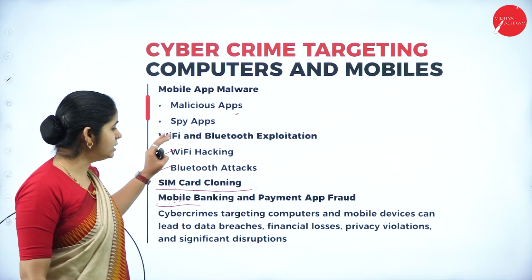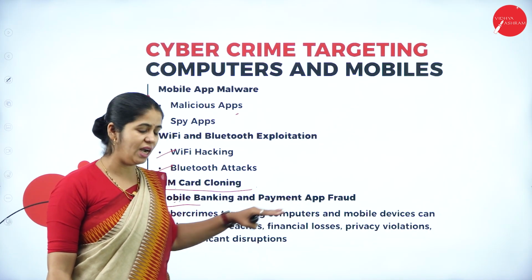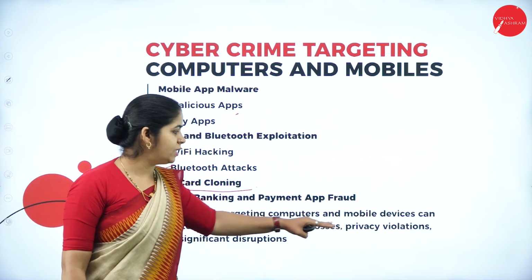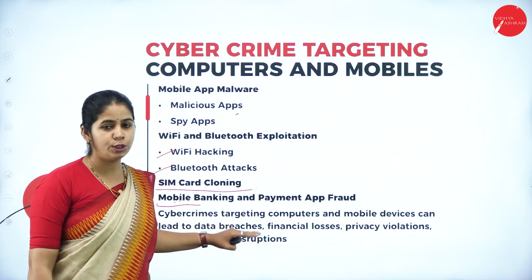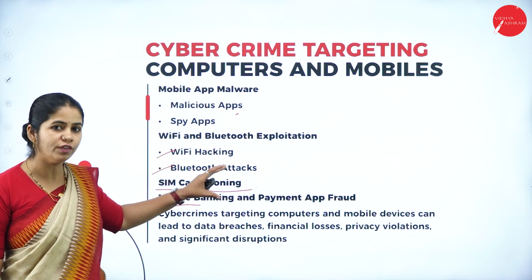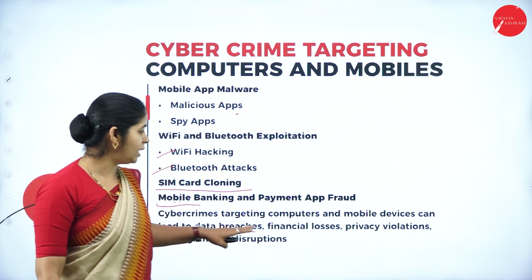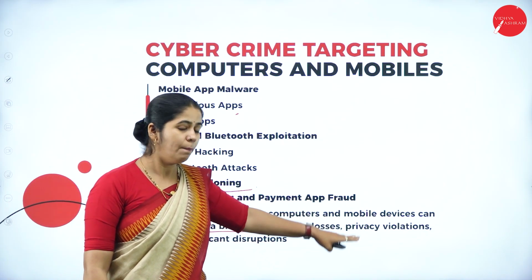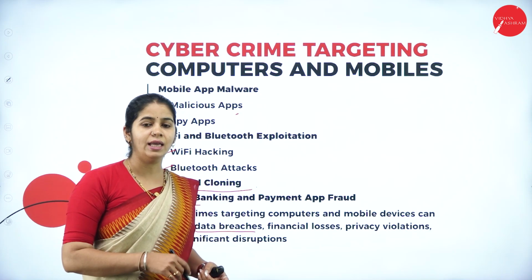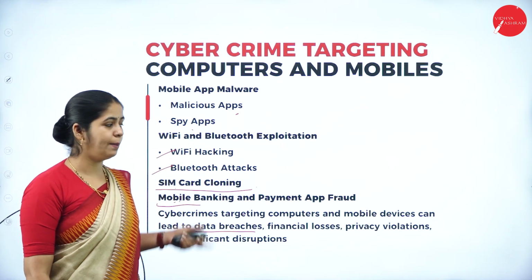Apart from this, what we are trying to say is that cybercrime targeting computers and mobile devices can lead to data breach, financial loss, privacy violations and significant disputes. By doing all these types of attacks, the main motto of the attacker is to cause a data breach. You fall victim to a data breach, or financial loss, privacy violations, and then significant disputes. You can be tracked in some illegal activity. All of that will happen using these particular types of attacks.